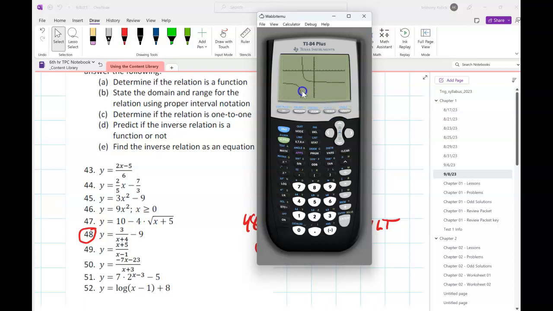So if I look here, it appears that I have maybe a vertical asymptote here at -4. Agree with that? And I see a horizontal asymptote here. It looks like -9. You guys see that? So any other x value, all the way from -infinity to -4, and then every x value after -4 all the way to +infinity appears to have a point that corresponds to it. Does that, you guys see that from the picture?